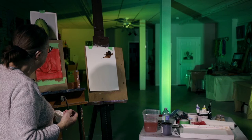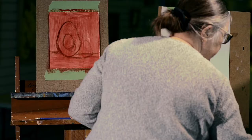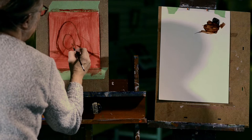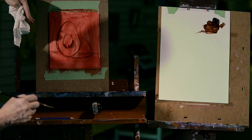And the next step would be to put in my darkest darks. And I'm not going to put them in with anything other than just my burnt umber here. So we know that this part of the pit is quite dark under here. We know that the light is coming at this from this angle above and to the left. So we want to make sure we honor that.